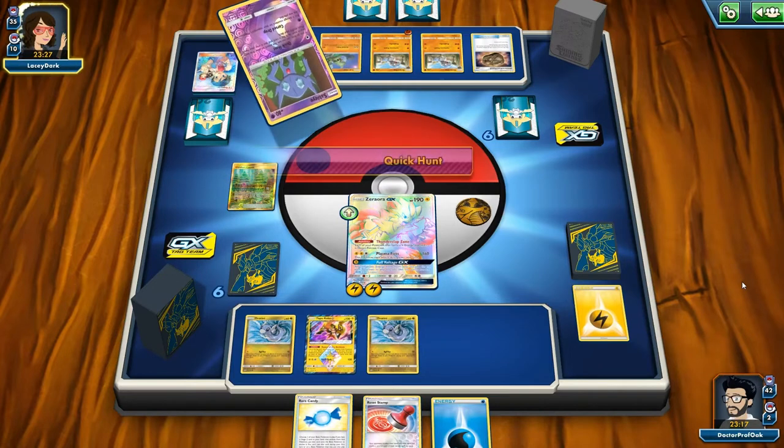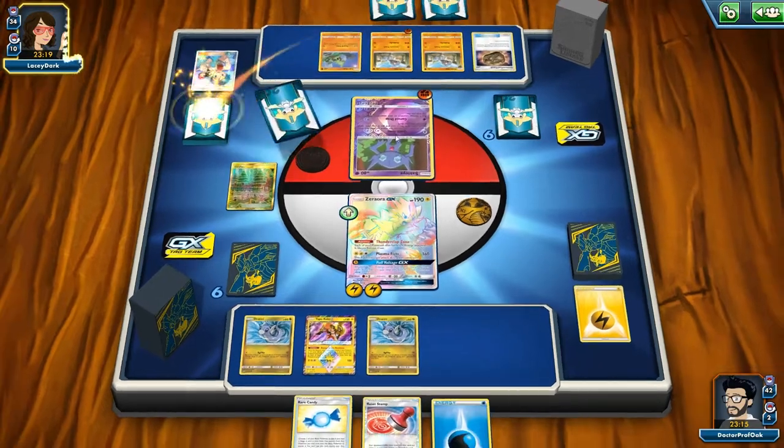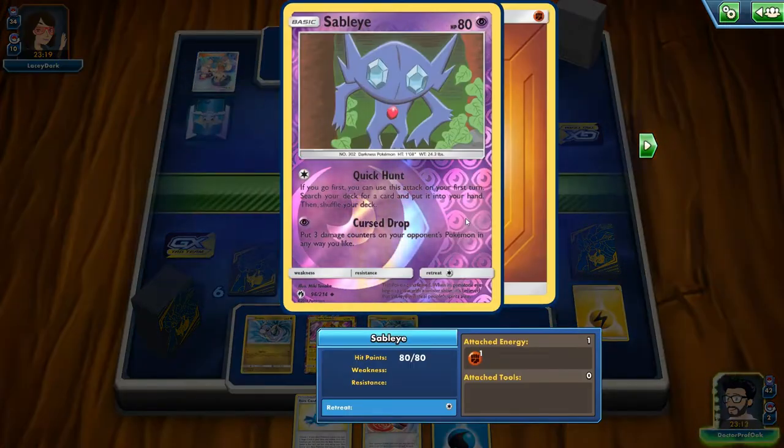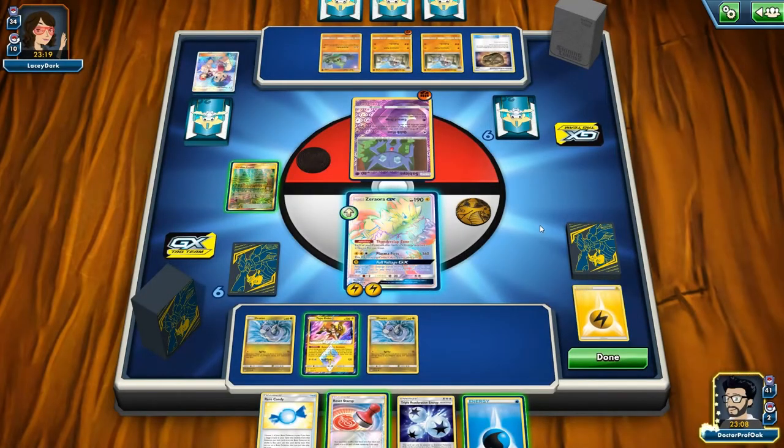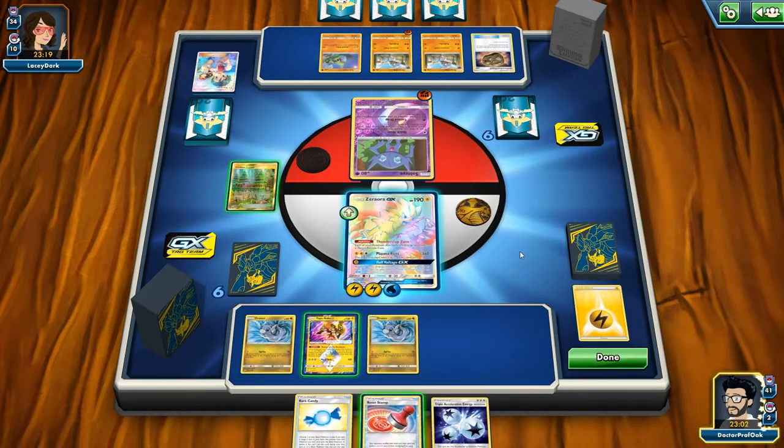Larvitar, this is like a really new deck for me. I have not played into this. Not sure what it can do, what its capabilities are. Search your deck for a card, huh? That'd be pretty scary. Wonder what he's searching for.